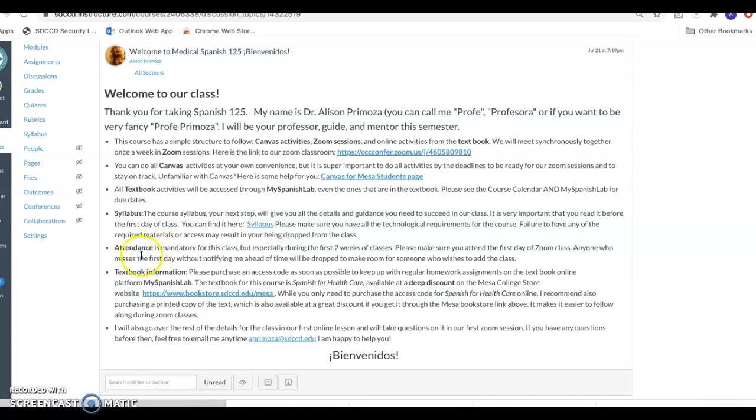There are numerous ways to get to the syllabus, including this, and I'm going to go over the syllabus in just a few minutes. I wanted to make sure that you know that it's really important to come to class the first 2 weeks, because if you don't, I'm going to think that you don't want to take the class and let somebody else have your place. So please come to class or let me know if you have an emergency and you can't make it.